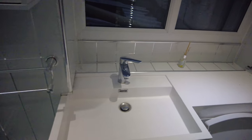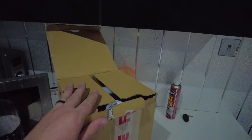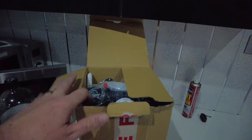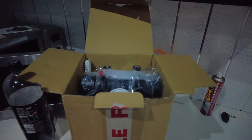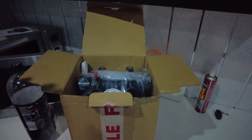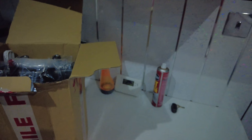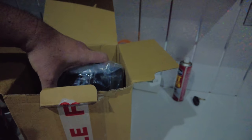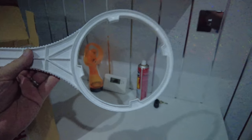And I have another gadget, which I was hoping to use to fill the water. So I've got a bit of a mini unboxing for you. This is a thing that I had bought when I was considering moving all the fish on the day, and I wanted to be able to fill up tanks quickly with hot water. So we've got some thread tape, but it's basically, can I get this out with one hand? Maybe with the spanner you'll be able to tell what it is.